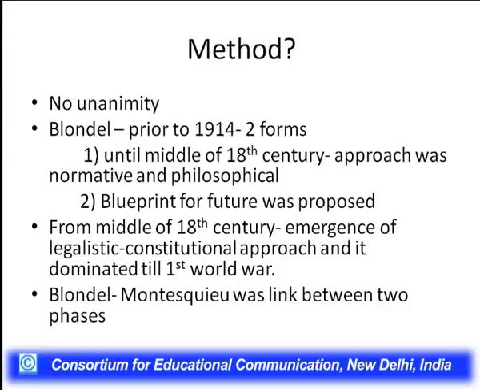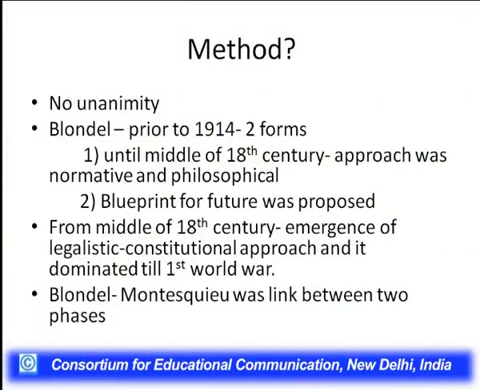Again, one should remember what Blondel had to say. He feels that prior to 1914 there were two forms of method. Until the middle of the 18th century, the approach used to be mostly normative and philosophical. In political philosophy and political theory, all those thinkers who engaged with the larger issues of the state, sovereignty, authority, rights, liberty, etc., also reflected on the government and the types of government. So until the middle of the 18th century, the approach was normative and philosophical.